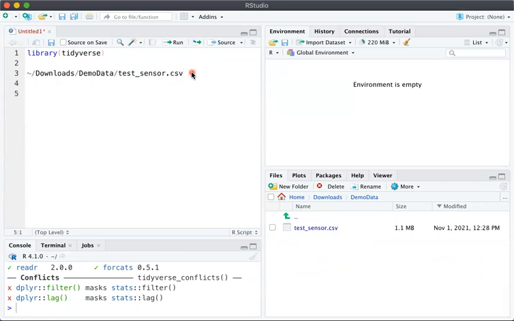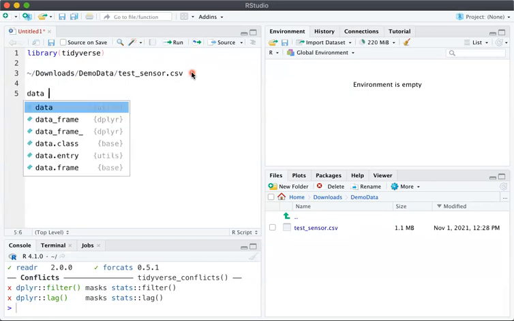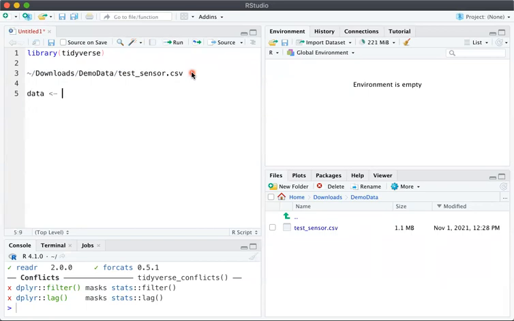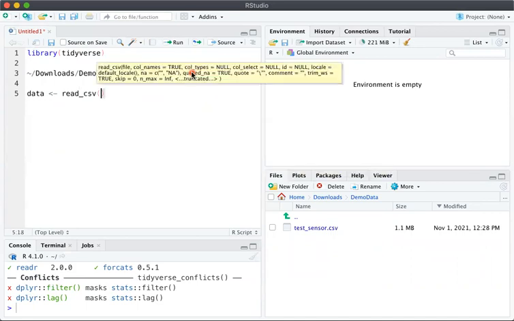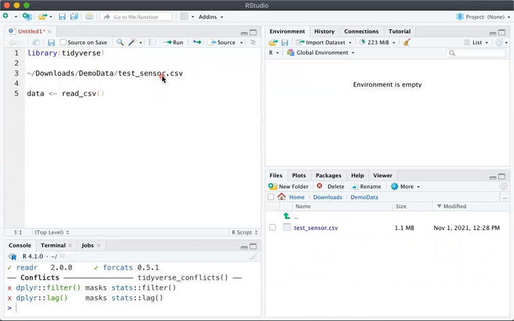And then I'm going to put together the read_csv line. So we want to, let's call our data just data, and we're going to use the assignment operator to send what comes out of read_csv into a named object. So now I'm going to type read_csv, and at its core, we just need to give read_csv the location of the file.